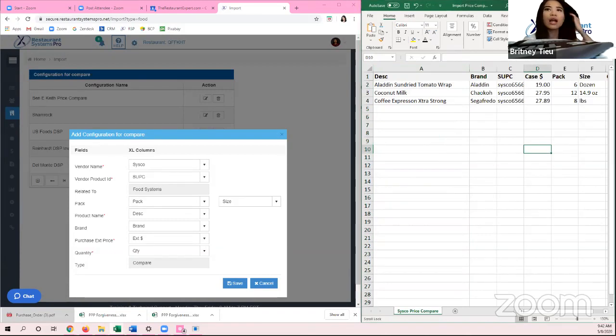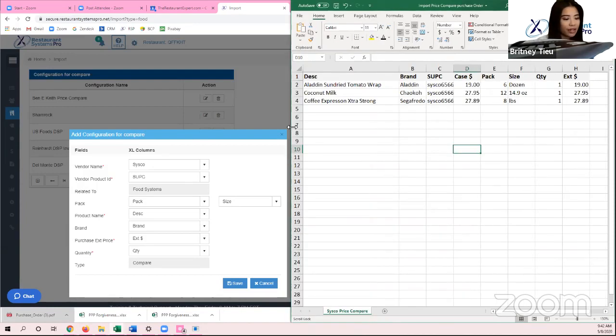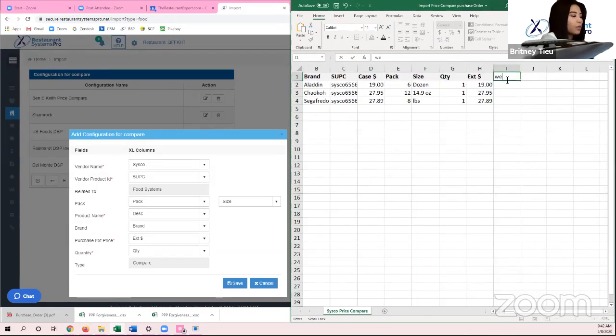All right, so what I want to explain is your quantity column for catch weight items, that's anything by the pound. I'd say 9 times out of 10, if you pull it directly from Cisco, it's going to be on a separate column completely. That means you'll have a quantity column, and then on top of the quantity column, you'll have a weight column. That weight column will tell you if it's a catch weight, let's just say 25.5. You basically have to transfer over the weight column into the quantity column if it's a catch weight item, or else you're going to import it wrong. That's the number one thing you have to make sure you do when you're importing.